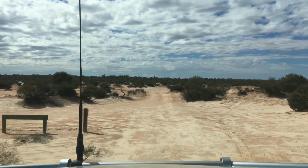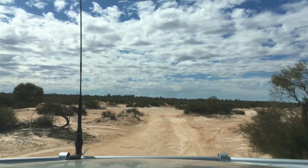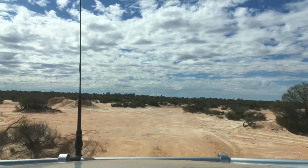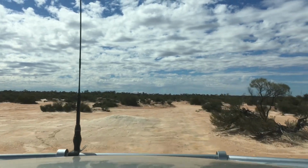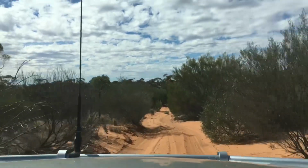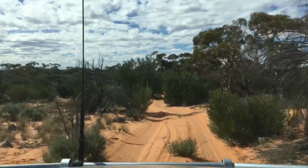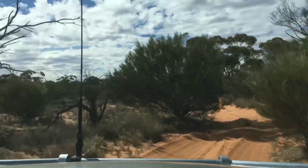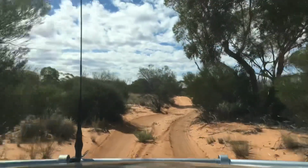We're 258 k's. It's 1:57 p.m. Mount Finch down that way to the left, 7 k's, which is a hill over there. You know, it's a hill. If you haven't seen a hill before, you can head that way. Sometimes when we're here, it's hot. Well, it's hot now. It's 30, but sometimes it's hot, like 40, and the sand's really soft, and it hasn't rained for a long time, and people have really dug it up, so it's really hard to go up fast, and you've got to let your tyres down, and sometimes you've got to back up and have another go.